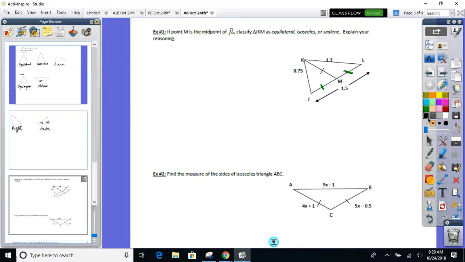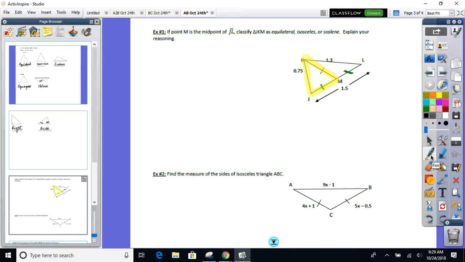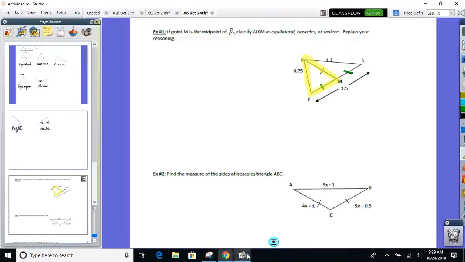Perfect. All right, they're asking me what type of triangle KJM is, so I need to figure out what type of triangle that is based off its sides. Well, it's already isosceles, everyone agree? Could be a little more, though, so I got to do some investigating on the other sides. Find the length of JM for me. If that was 1.5, cuts it in half, JM's going to be, what, point? 0.75. And that must mean this side is also 0.75 because they were congruent.